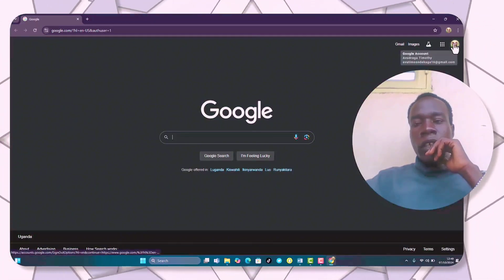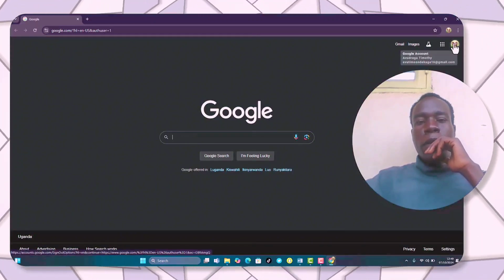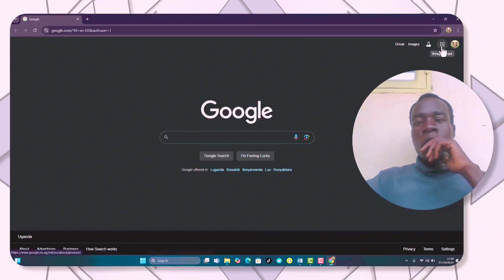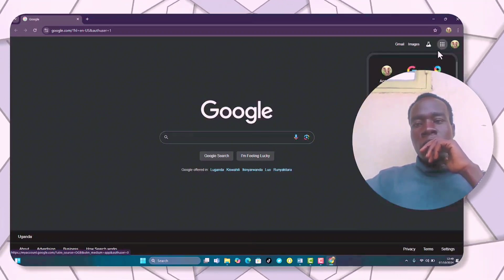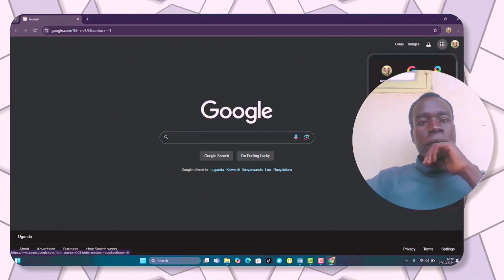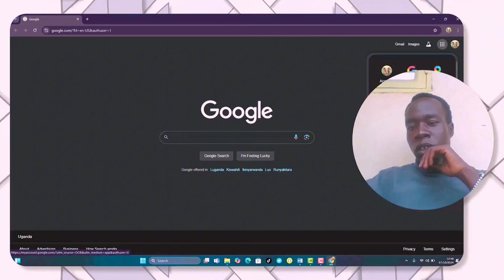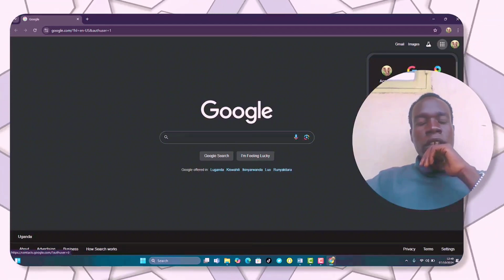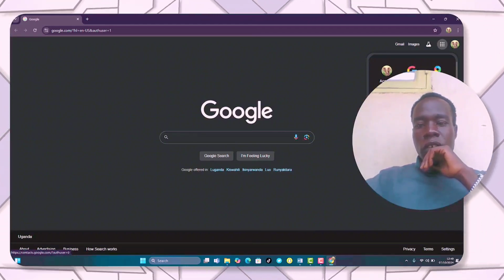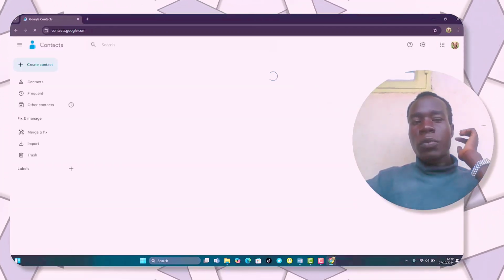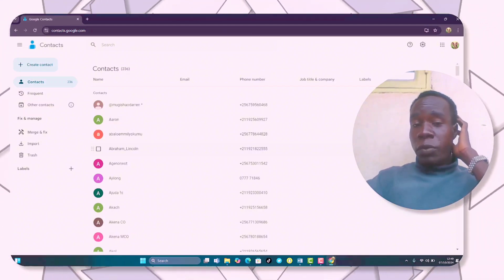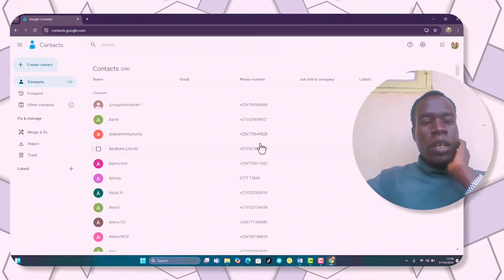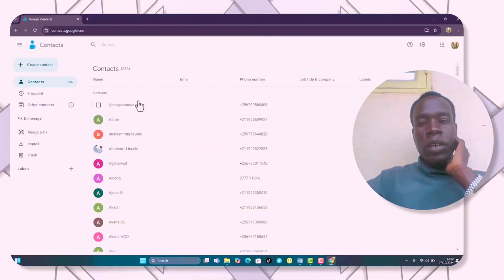It's here at the right upper corner. Next to it is where you have Google applications. So you click there and then you search in your Google applications. We have very many of them here, but our main target is to get what? Google Contacts, and it is right here. So you click on it, and then it will display all of them. You can see for me, I save all my contacts in my email under Google Contacts. They are all aligned here.